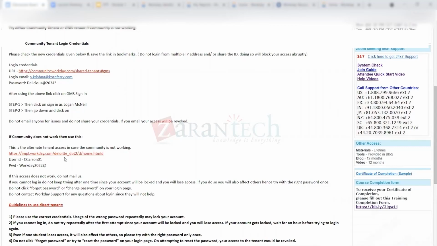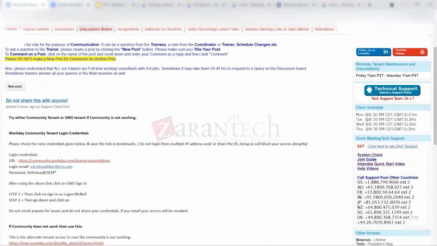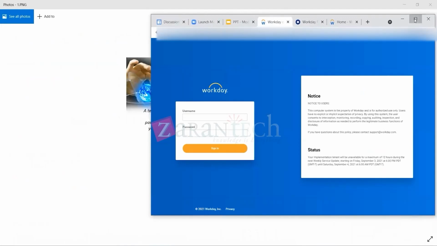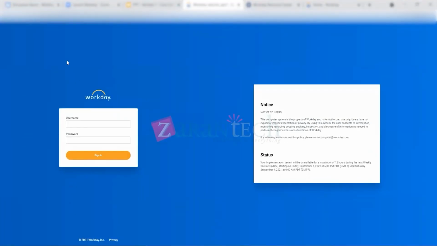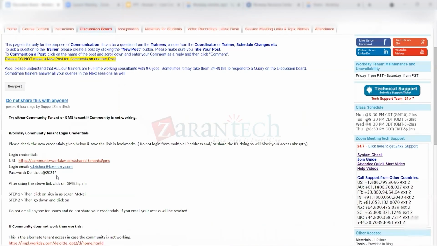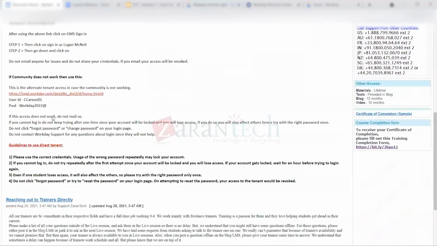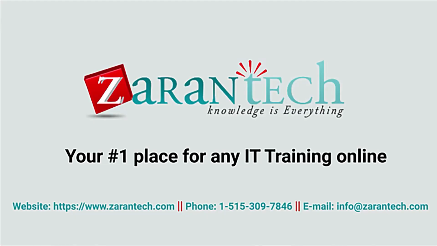Another thing is, let me log into this tenant once. Don't get confused because something is different. Just give me a second. Okay, this is the same URL I have pasted. Now let me try to log in. Don't use the password again and again, otherwise if you give a wrong password, the tenant will be locked. So don't try to put the password again and again. So let me give it.